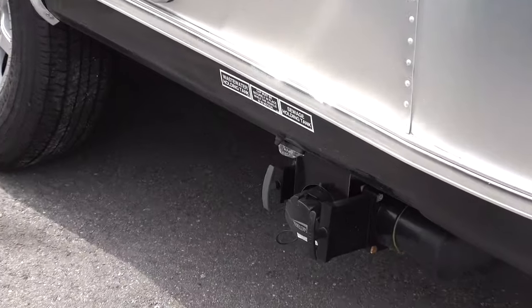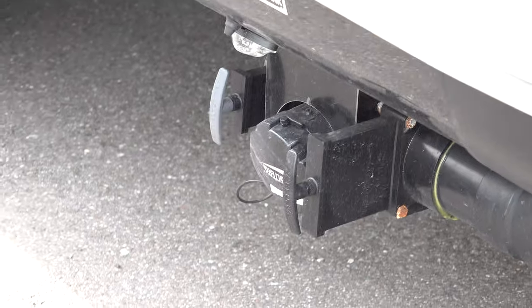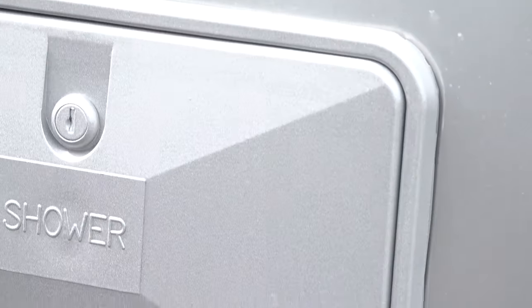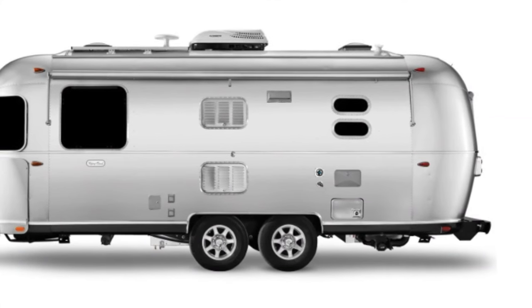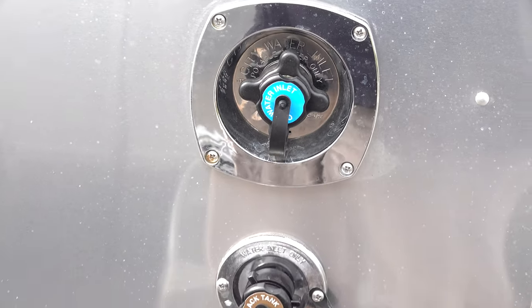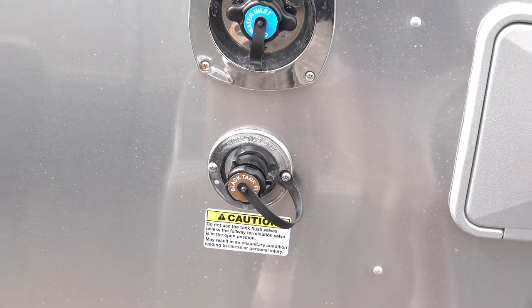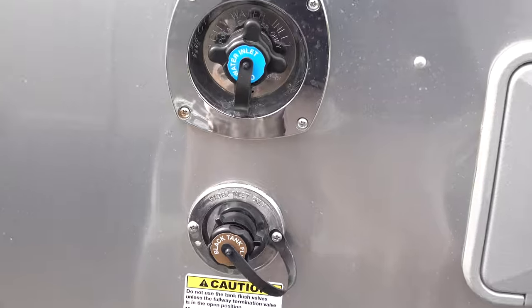There are the drains, gray water, black water drain. Shower. Water fill. City water inlet for pressurized. And then for gravity. That's a flush for that. Smart plug.